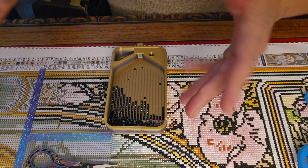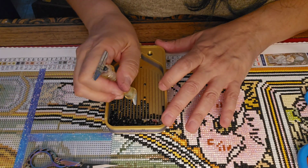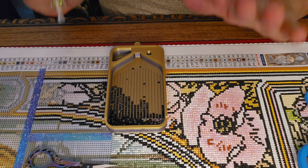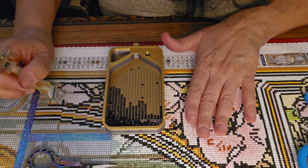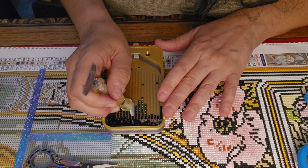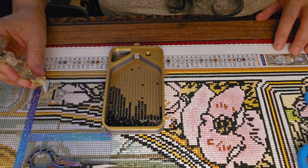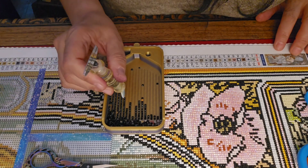Everything. I'm looking at all this ink on my hands, but boy, did I have fun yesterday in my art room, drawing and creating in my art room. These black drills are so nice. They're so shiny, but a lot of the times I can't tell if any of them are funky until I get them laid down. Like if they have little pop marks on them, or because it's the bezel and it's kind of bouncing off the light. I think I'm going to get as far as black today.